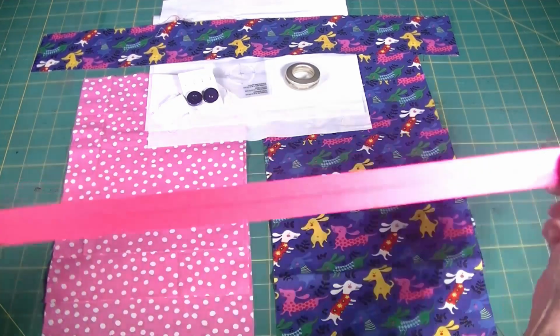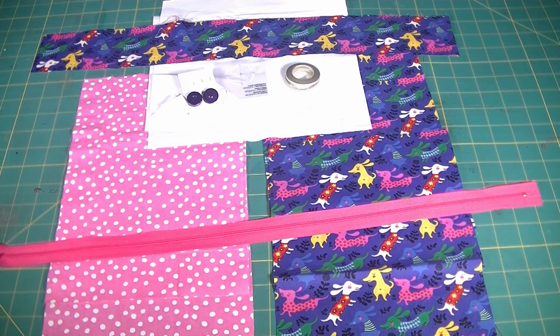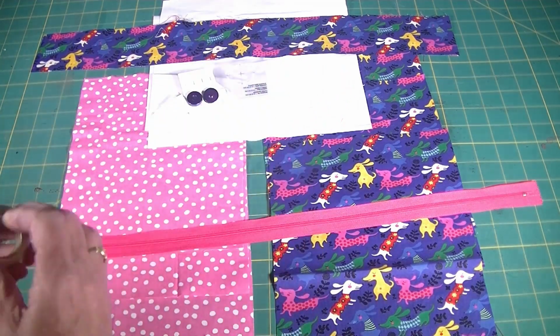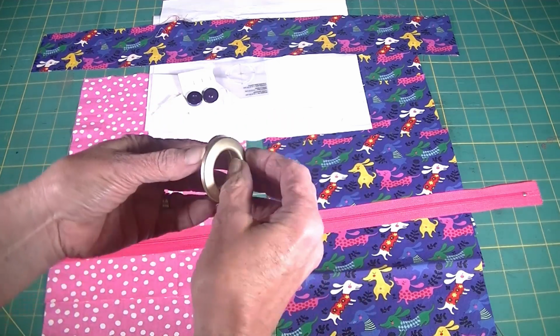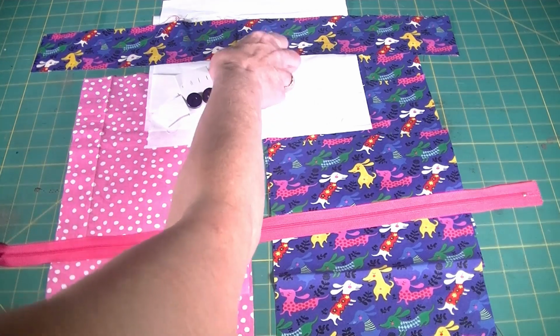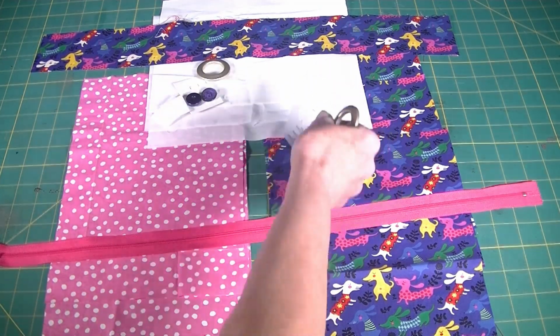A 9-inch zipper. You'll notice I have an extra long zipper here because I always use extra long zippers because I know I can shorten them. And it's cheaper that way. I can just buy them in bulk and they work out perfect for me. You are going to need a curtain grommet that looks like this, and it actually just snaps together, and I'll show you how that works. And it comes with a little template, looks like that, a little plastic template.